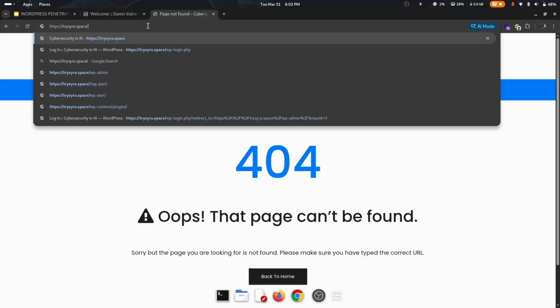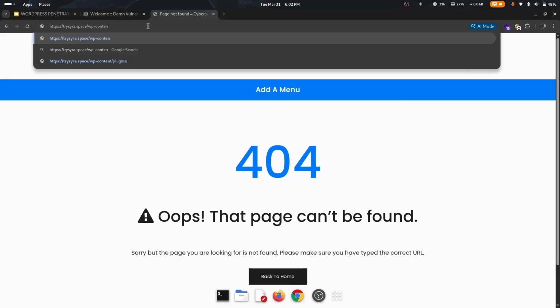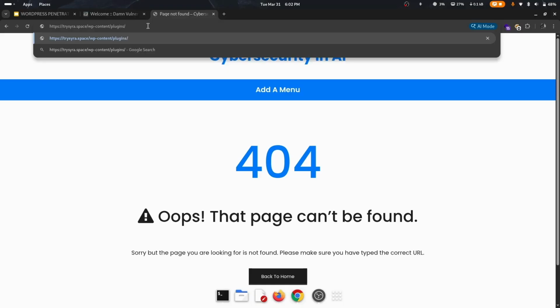And the script: wp-content/plugins. We have to enter it, which means we have direct access to the WordPress site. This is a passive check, but now this is not showing anything, because in this site we didn't add anything. We did not create it in a proper way.